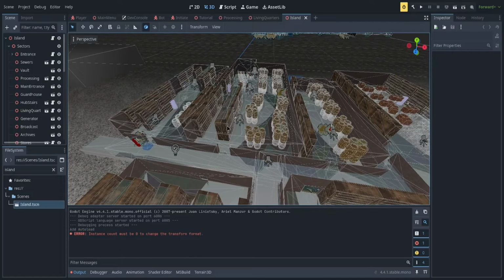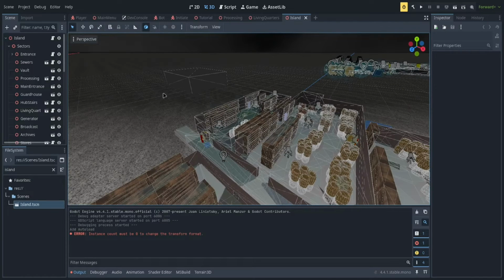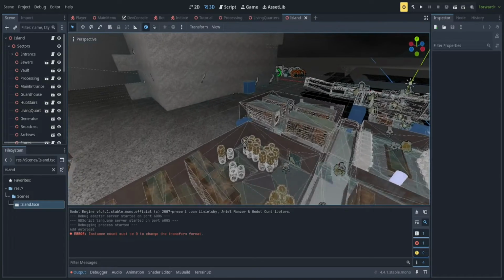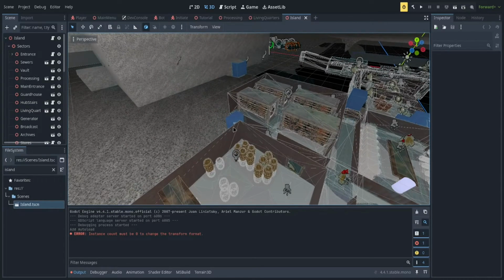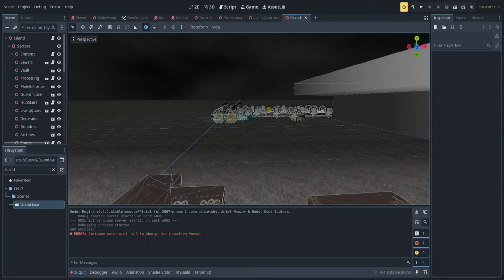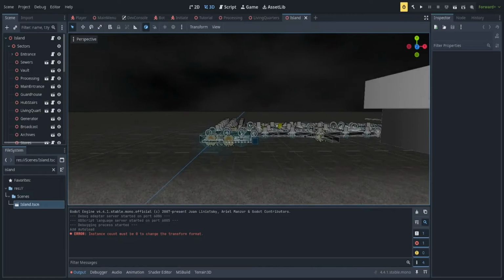Moving on, there is going to be a portal somewhere up here leading over to the vault in the background there. There is a portal here which leads to the living quarters. I'll show you that in a moment. And this one here leads into the hub. Moving on to the living quarters.